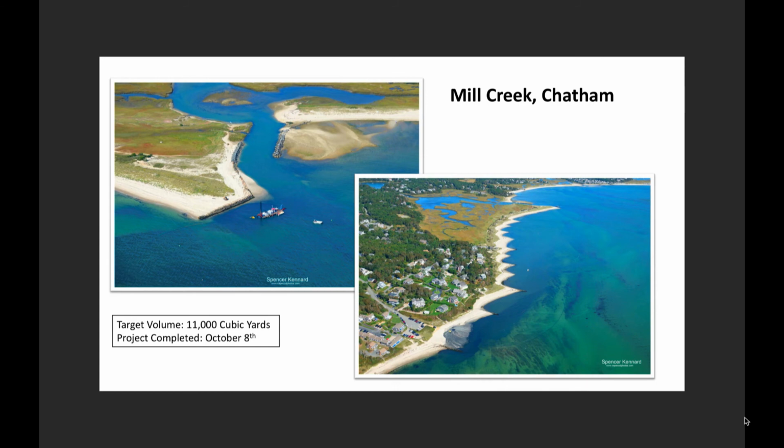So one of the things that's important to mention too is that almost all the work that we do is to clear channels. So navigation channels that are shoaling up because of the sand, that's the main business. Katuitt was similar, had a little bit of difference because a lot of the island section there was taken off to increase the flow. It wasn't really as a navigational concern, but almost all of the projects are navigation related. And all of the sand is always used for beach nourishment. So the sand always goes back on the beach someplace. So there's 2 benefits. 1, the channel gets cleared, and 2, the beach gets nourished.